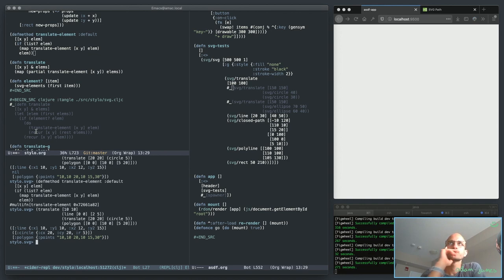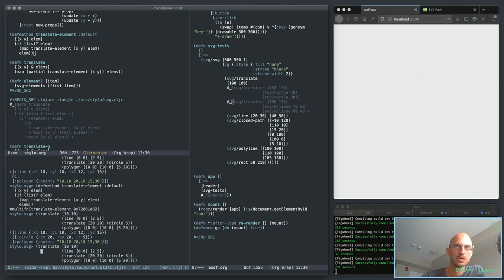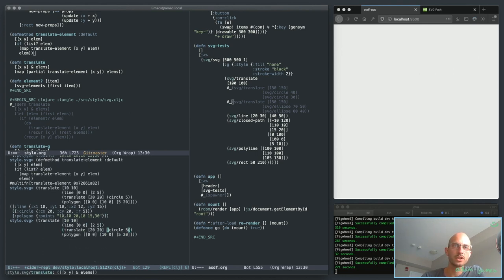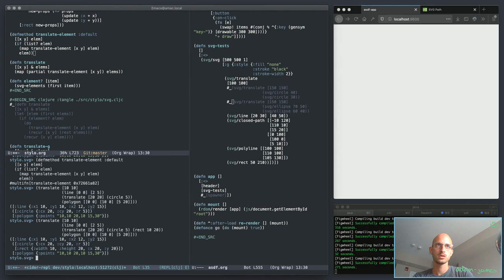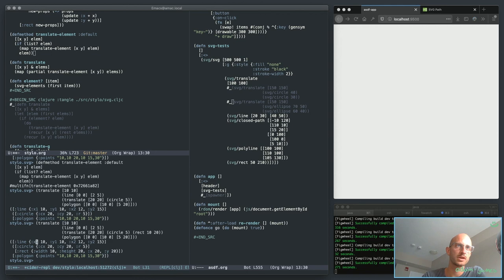Although, let me do this one last time. Well, let's test one more thing here. So we've got this translate, it's got a circle. Let's put another thing in there. Let's do rectangle with width and height. Let's do 10, 20. Yeah, okay, so it does work, right? So it's got the list here and then the nested list of those things and then that.